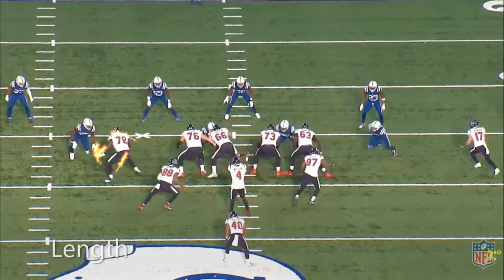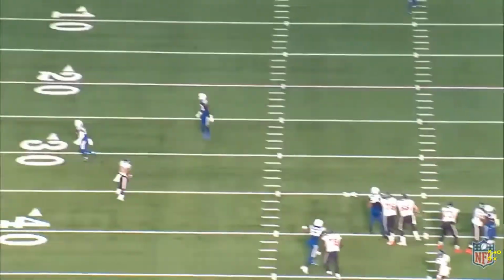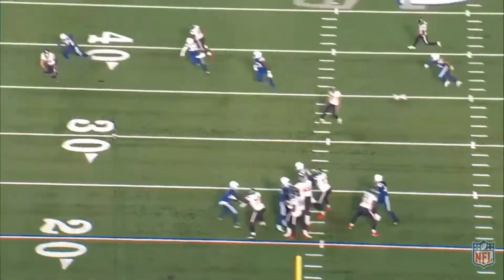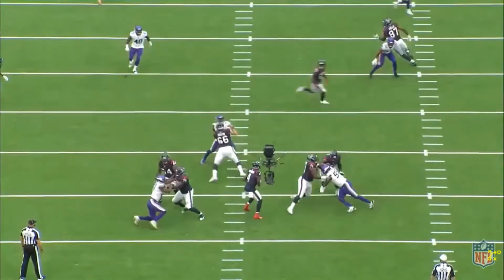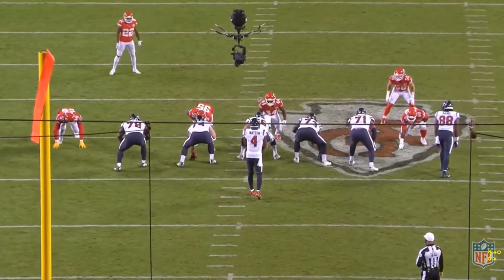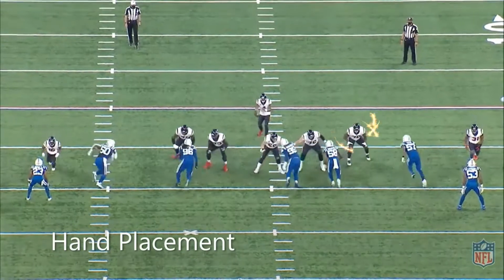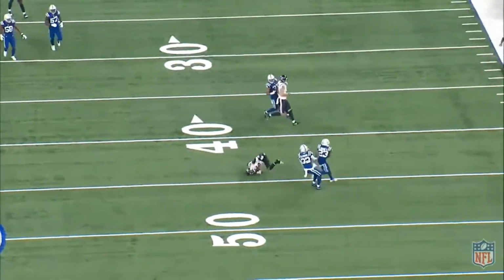The first thing that sets Tunsil apart is his length, right? And whenever people see that 6-letter word, they automatically are going to get fixated on, well, Michael, how long are his arms? And I'm telling you guys, that doesn't really matter, right? What matters is his understanding of length, right? If you have 87.5-inch arms, but throw your punch when that guy's 2 inches from your body, you lose every single rep that you ever take, right? The thing with Tunsil is he has a great understanding of the timing required to, with his 34.25-inch arms, utilize every last quarter inch. And in that regard, does a phenomenal job at keeping defenders at bay and away from his chest. If, however, you're punching at thin air, doesn't really matter, right?